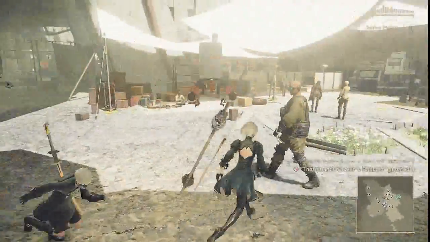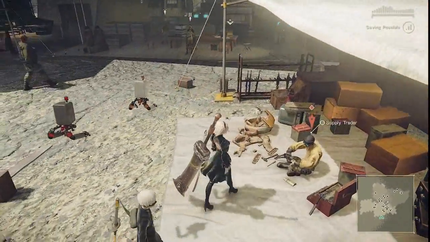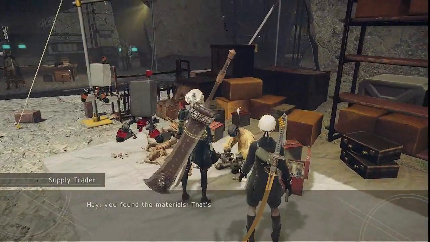Okay. Yep, everything costs money and items here, so we need to keep a lookout on that. We at least have a new weapon we can use.